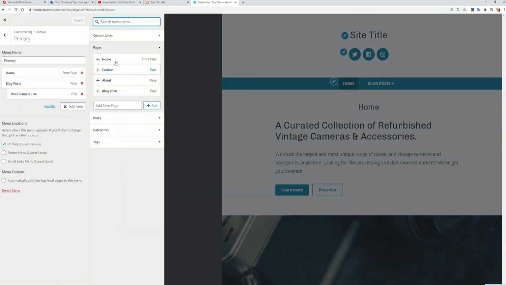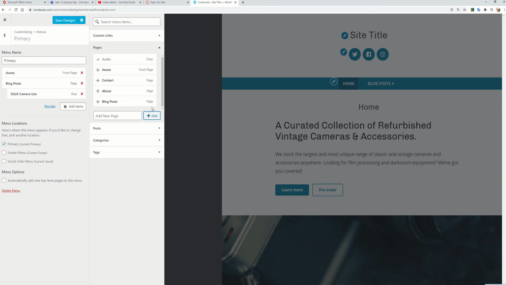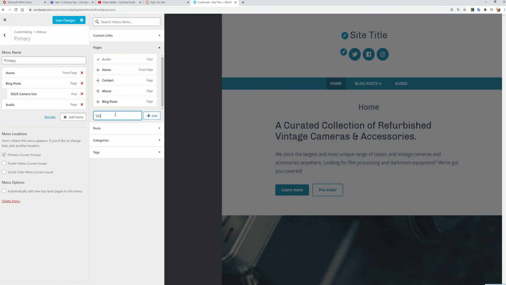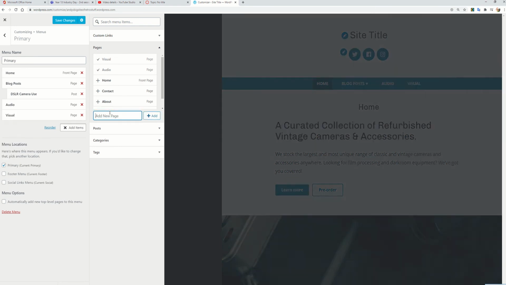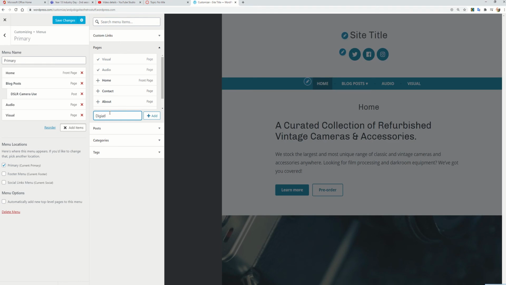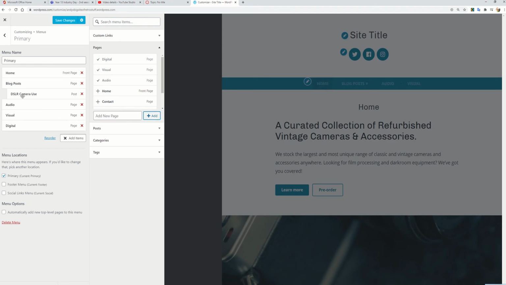So if you're somebody who wants to show off different projects that they're doing, you might have your audio projects, for example. You might have your visual projects. You may have some really cool stuff in digital. Hopefully you've all got really cool stuff in digital. That's what we aim for. And as you can see, these are now popping up here, okay?